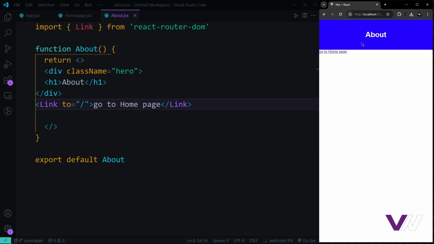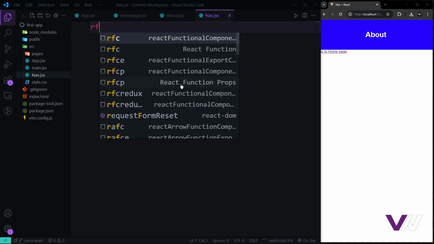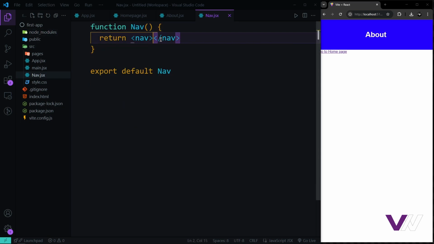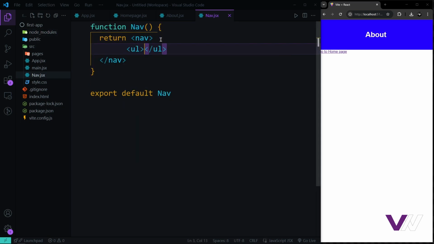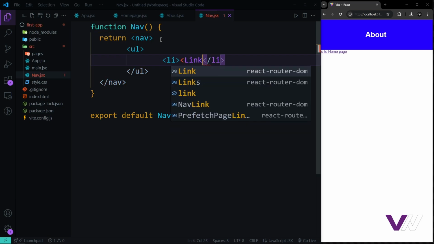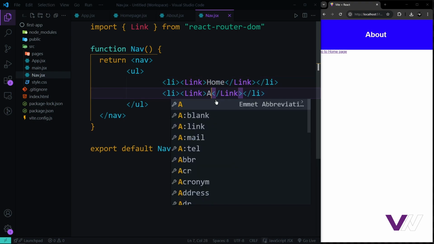And we can use this to create our navbar on our web page too. So actually, let's do that here in our source. I'm going to create another file here with the name of nav.jsx, which is another component. Again, a functional component, of course. And here, let's say we got this simple nav. And inside of this, we want an ordered list. And inside of this, on each list item, we're going to use this link that we learned together how to use. And here, let's say first we want to have this home. The next one is going to be this about.